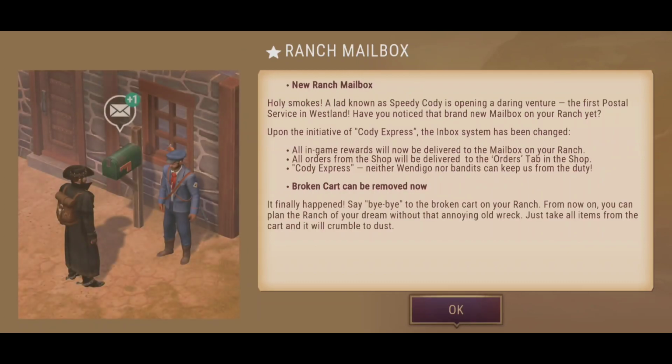Now here's the other thing about the mailbox. Let's have a look. Holy smokes, a lad known as Speedy Cody is opening a daring adventure for the first postal service in Westland. Have you noticed the brand new mailbox on your ranch yet? Upon the initiative of Cody Express, the inbox system has changed. All in-game rewards will now be delivered to the mailbox on your ranch. All orders from the shop will be delivered to the orders tab in the shop. Cody Express, neither Wendigo nor Bandits can keep him from his duty.